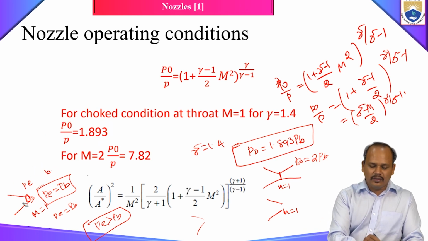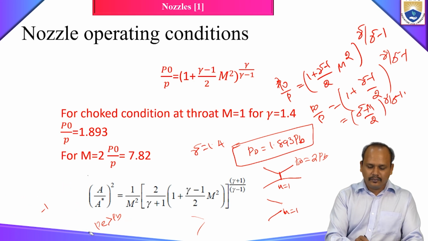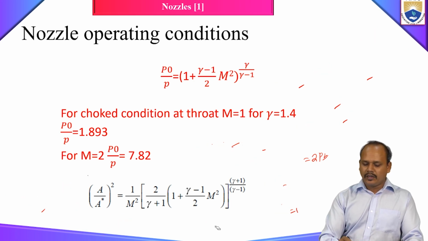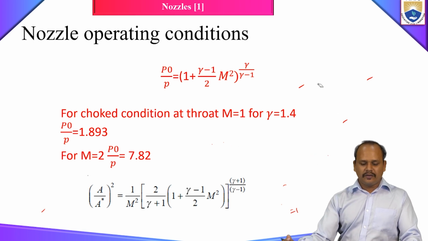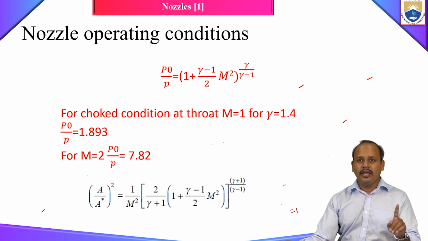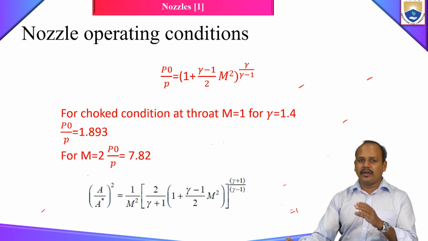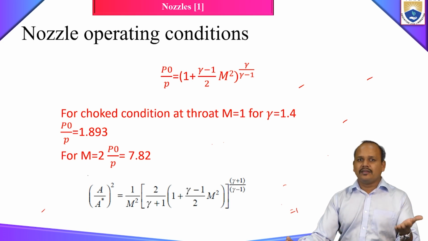If I am going to take a convergent divergent nozzle, okay, let's take a convergent divergent nozzle. For a convergent divergent nozzle, we already stated once I fix my area ratio, it will produce only one Mach number. Okay, similarly, a convergent divergent nozzle also is capable of expanding only one total pressure to the correctly expanded case. If I'm going to give less than the total pressure or greater than the total pressure, what will happen is that you will have the off design conditions.